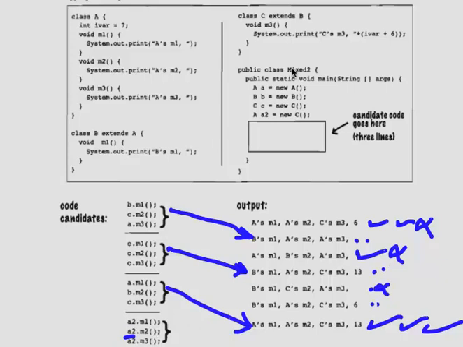Now, third one is A2, M3. It comes in here. M3, here it is. If you look in here, here it is. M3 is here because A2 is C. So it's going to be C's M3 plus IVAR with 13. So if you look in here, A2 is a new C. So if I go in here, I look in M3 of A2, it is M3, and of course IVAR plus 6. So if I look in here, where is IVAR? Remember, IVAR plus 6 in here, so that's B's, A's, and of course this one goes to that one.